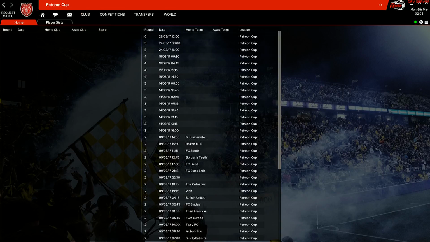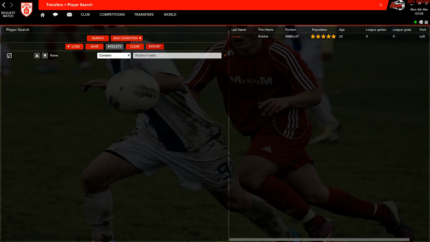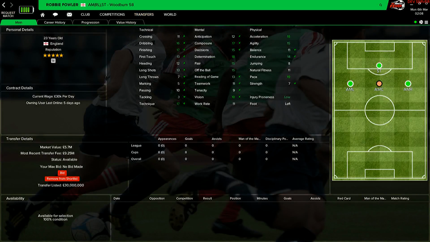Next one is next to previous squad player. So there'll be up and down arrows. I'll probably see it here, and if I click down it'll go to the next player in the Woodburn 58 squad alphabetically after Fowler, and up it'll be the player before that alphabetically. So it's just a way that you can quickly navigate through a squad player to player, rather than having to go to a squad list back and forth all the time and pick the next player. So you can quickly scroll through them all.